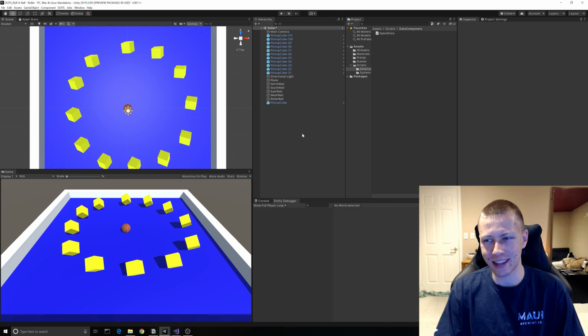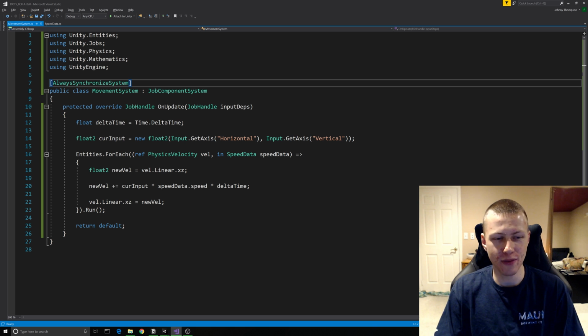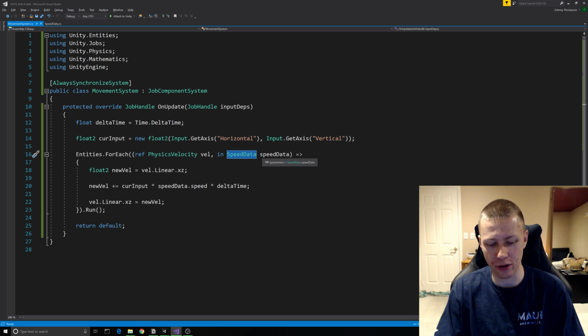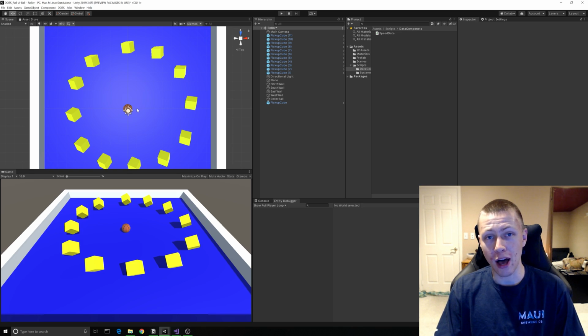So the reason that happens is our movement system is iterating on everything with a physics velocity component and a speed data component. So not only does the ball have a physics velocity and speed data component, but all these cubes do as well.